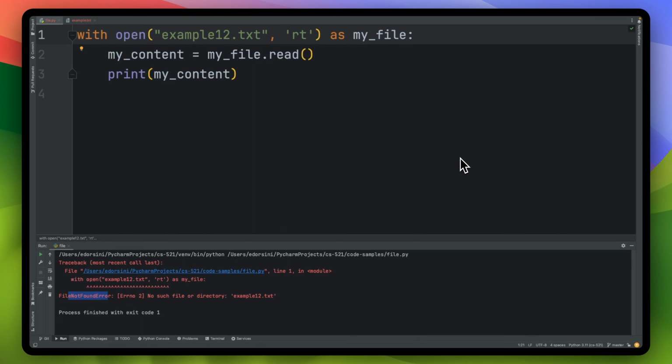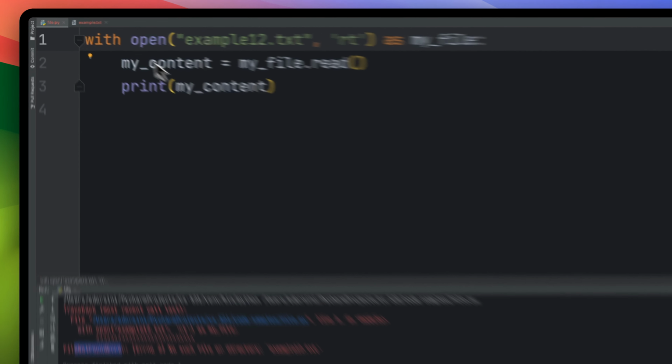When dealing with file I/O, we always want to do try blocks. What does that mean? Well, let's get into that. Here in the previous example, we showed how we can open example 12.txt. That file doesn't exist, and that blows up, and we get this error message in my console. So this is a context manager which automatically closes the file, but it doesn't automatically help me with errors. And so let's get into that.